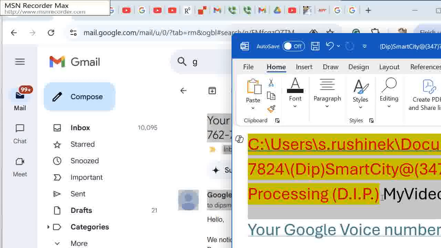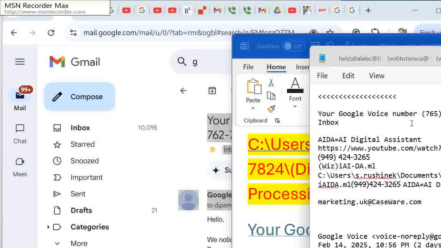Now, in addition to using an RTF file format, I want to use also a text file format. So I'm going to open up a folder that is in a text format that deals with expiration dates.